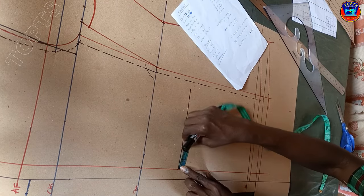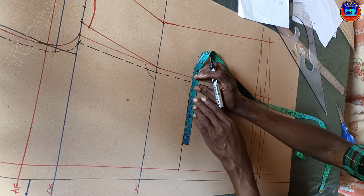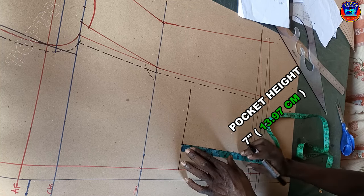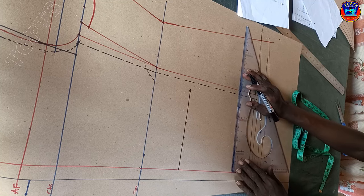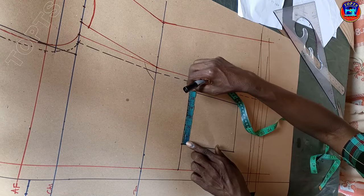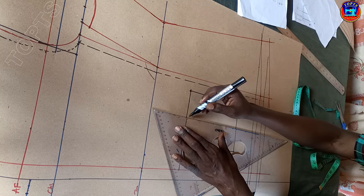At this line from this point, I mark inwards 2.5 inches for the distance between center front button and hip pocket placement. So from these 2.5 inches, I measure my safari suit hip pocket width of 5.5 inches and pocket height is 7 inches. Then I square across these points together like this. After I divide my pocket width of 5.5 inches by 2 to get the midpoint, and here is my midpoint. Then at this midpoint, I square down a straight line in this way.